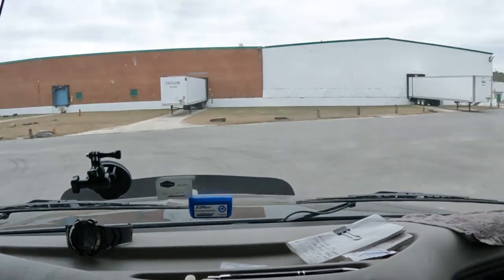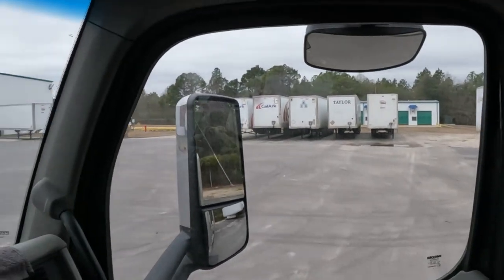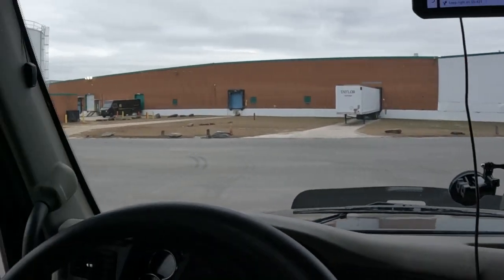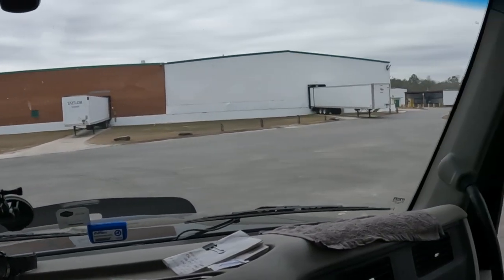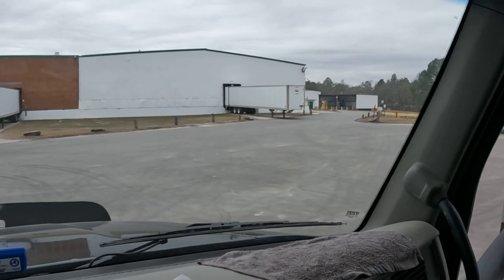I mean, you can see all this. This is just kind of like their staging lot. They got a whole bunch of their own trailers and everything. Plenty of space. I actually ended up getting unloaded around the back, follow that path back there, and got that taken care of no problem.